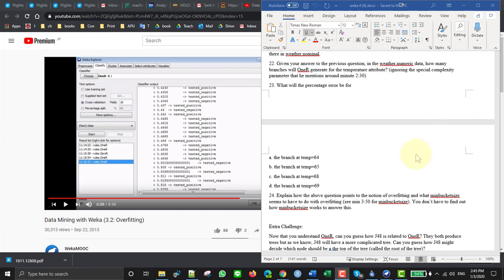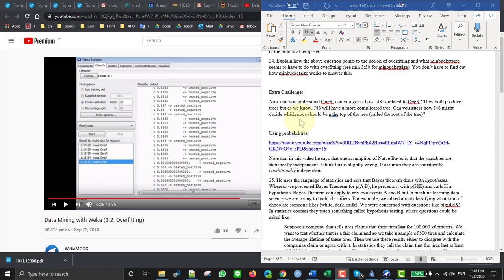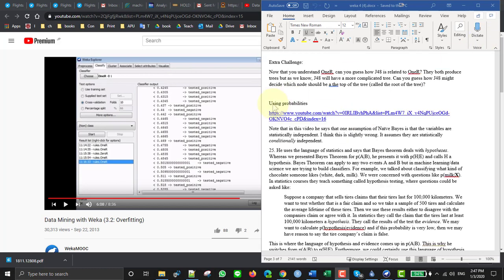And the default setting for minimum bucket size is equal to 6, I believe. So here, I think you can see that J48 is just a more elaborate form of 1R. It does the same thing that 1R does, but it allows us to create nodes below the root node, and nodes below those as well. Okay, for using probabilities, I think I'll make a separate video.